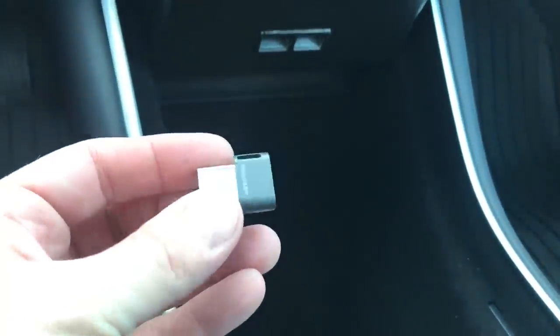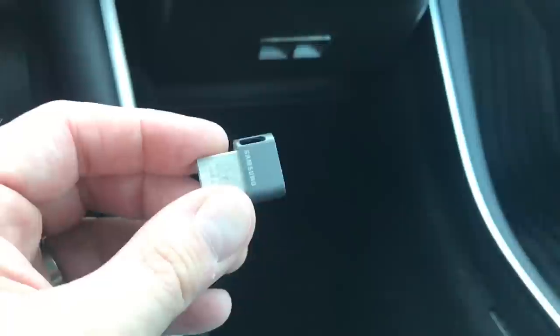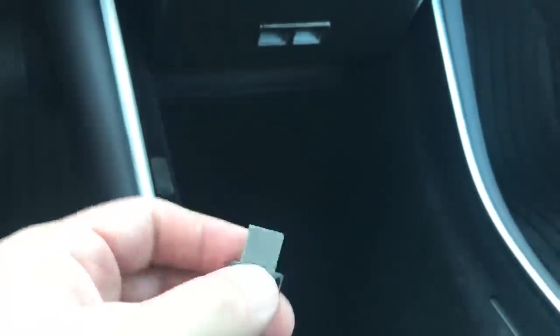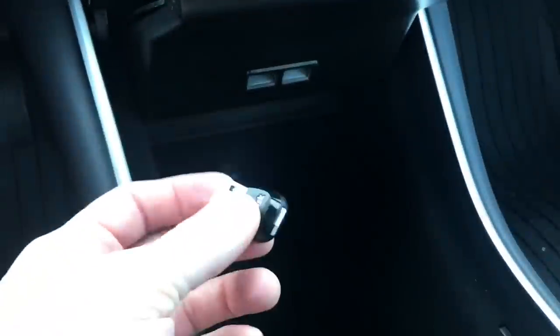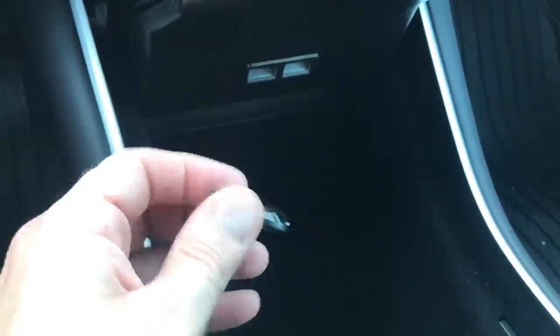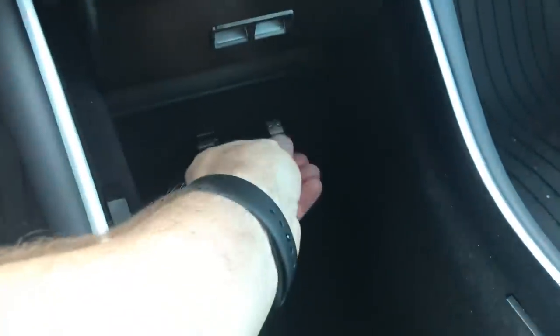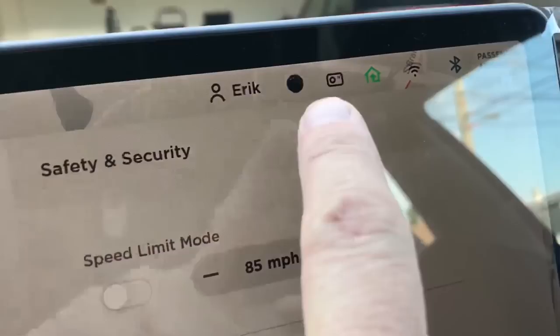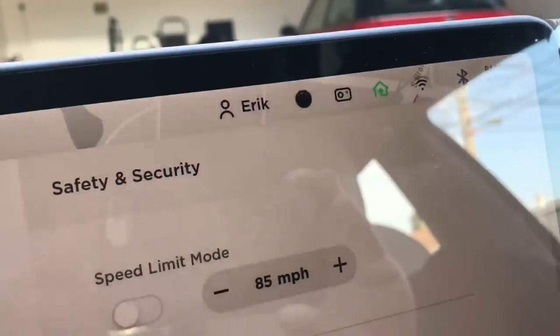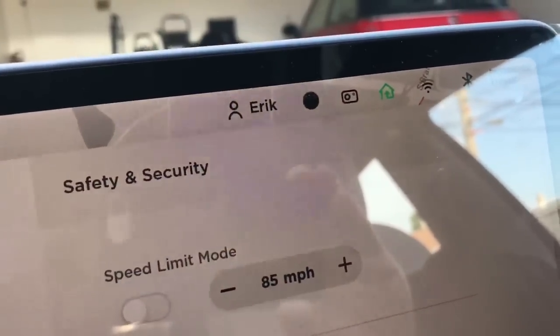So I use the Samsung USB for my music files. This is 256 gigs, so it's got more than enough space for every album that I own. So I usually put that in the first slot here. And for the second slot, I'm going to install the dash cam SD card. So it's going to go right there. Okay. And now this icon pops up now that we have it inserted. And that is your dash cam.